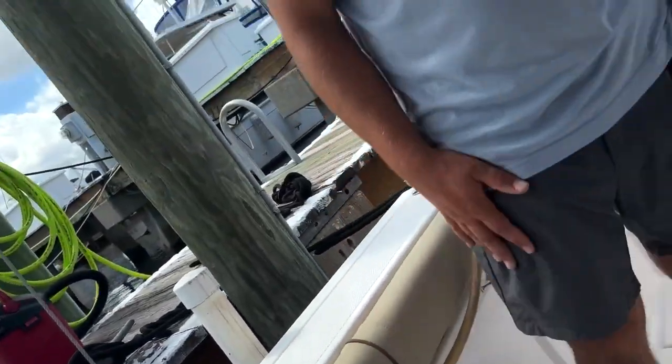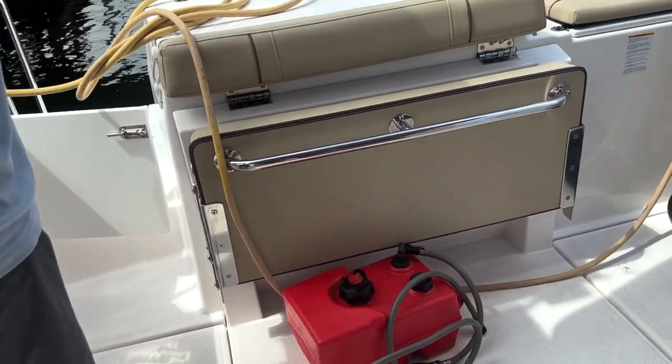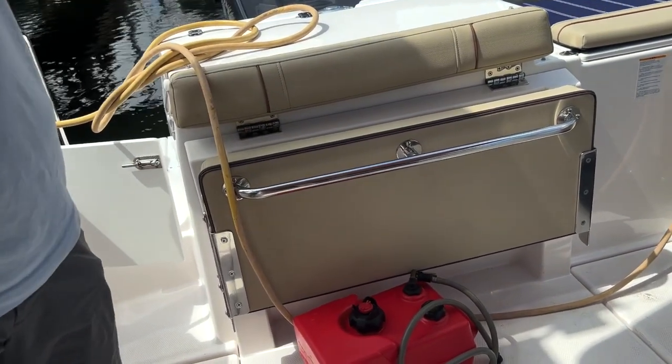Okay. The ones that are burned out, what has to be done there? Yeah, they need to be changed. They're on the swim platform, so when you bring the boat off plane, the water comes up over the swim platform, goes in those lights and just burns them out. It's pretty common.